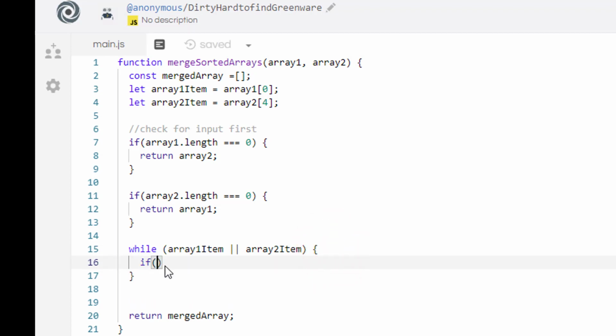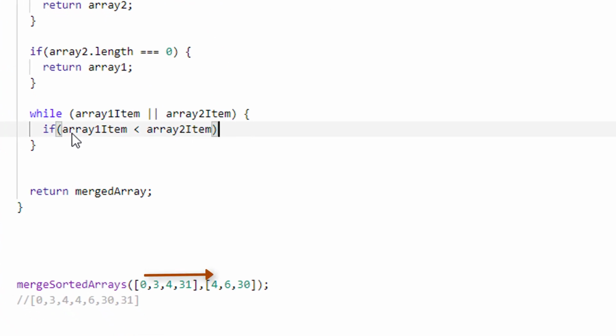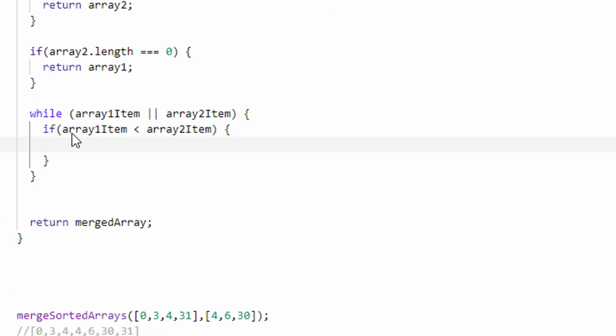Okay, so in the first condition, we want to check if the array1 item is less than array2 item, that is, 0 is less than 4. If that's the case, we want to add to the merged array, so we will push the first item in the array.